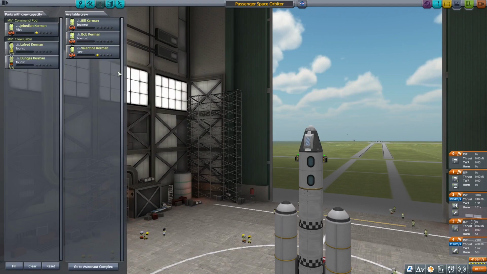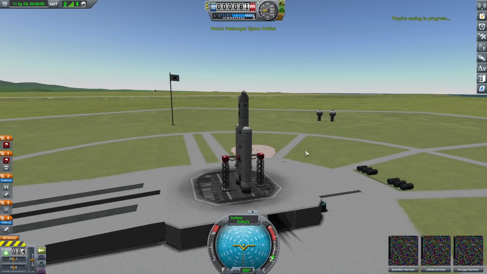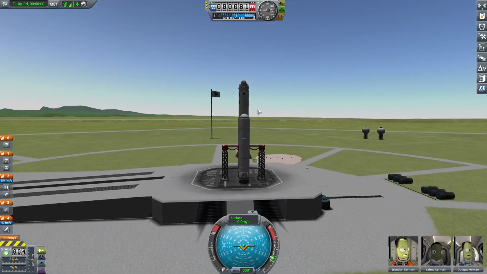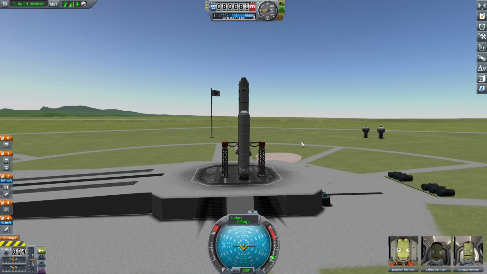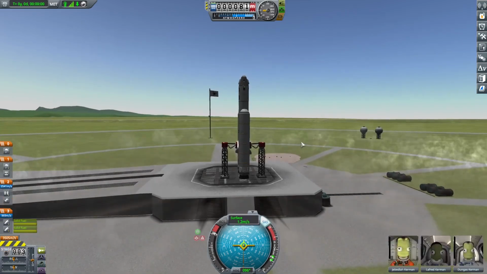So here's our first two. Actually, I want to save this. So let's give it a shot. See this thing already moving around. Alright, throttle up, SAS engaged, and lift off.